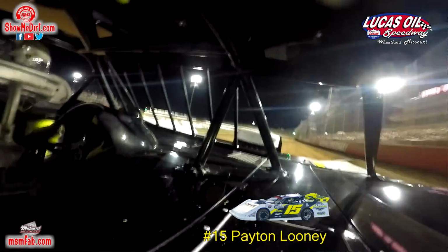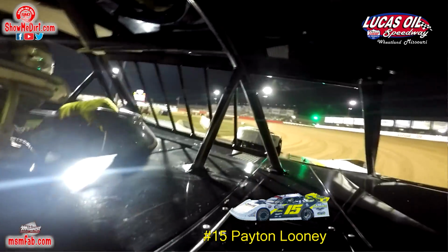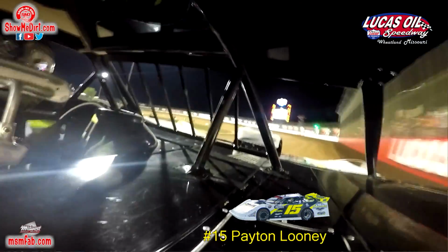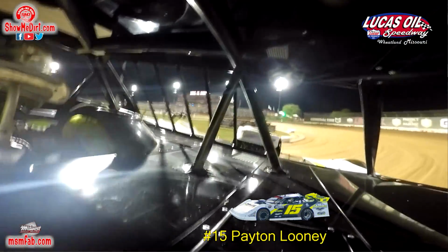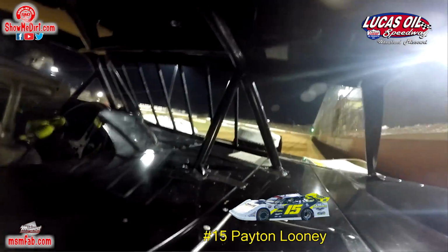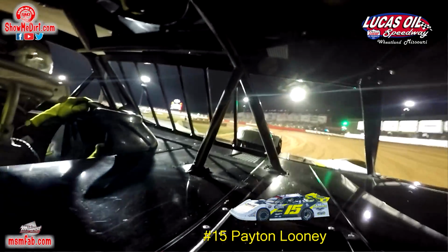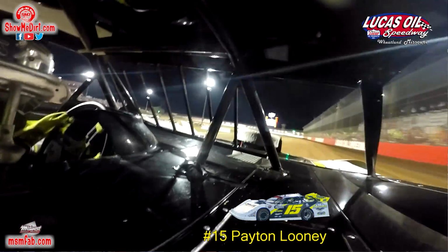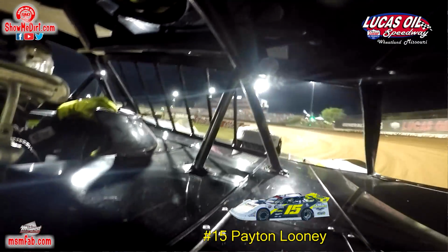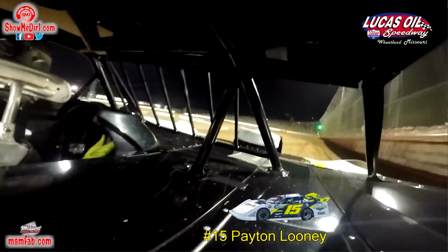And Jimmy Owens, four-time winner, current points leader, started at 11th tonight. Right now he runs one spot ahead of that, in 10th. Now the battle for second down the back straightaway. Shannon Buckingham, as you see the race back here with Terry Phillips, and meanwhile Buckingham will clear Thornton. So Shannon Buckingham looking for a career best payday, like Payton Looney, in second in the Rogers Cellars Double Down Motorsports Longhorn. Buckingham's got a good race car. He always seems to run well here. Only a handful of visits to Lucas Oil Speedway, but right now he has a run on Looney off at turn 4.